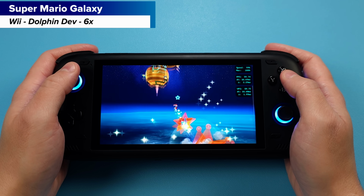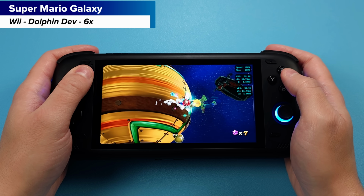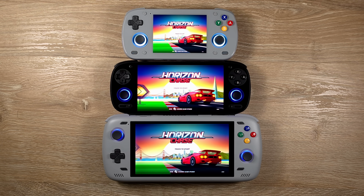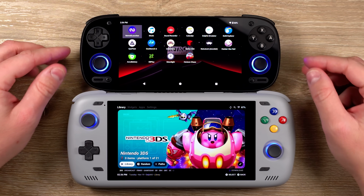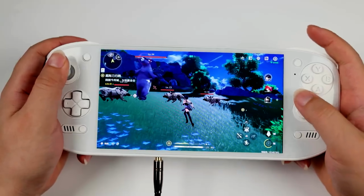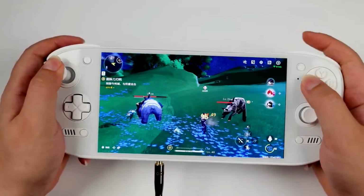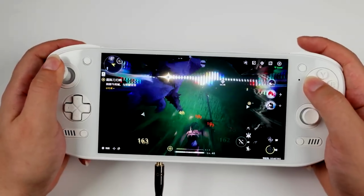Except the Odin 2 has a much worse display than both of them, with a lot of visible ghosting, as well as it being an IPS display, and it is a much larger handheld, removing the portability or pocketability or any sort of bringing it out of the house sort of ability that the Retroid Pocket 5 I think has in favor of it. To me, a much better comparison would be the Odin 2 Portal, which is upcoming. I think that would be a better option to compare to the Retroid Pocket 5.